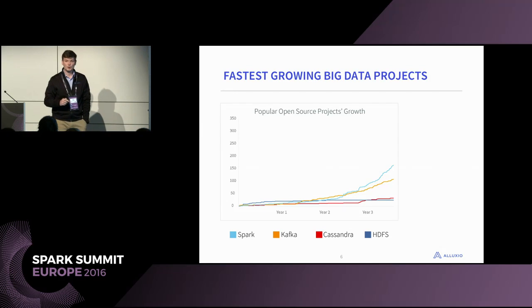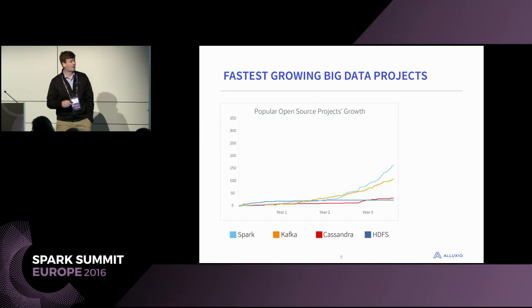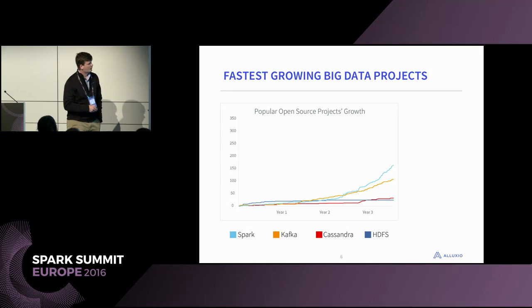Before I talk about the production use cases, I want to pause here and talk about the open source aspect of Alluxio. In the keynote by Jon, I believe, Jon mentioned Alluxio as one of the open source projects coming out of AMPLab. What you're looking at in this graph is the growth of the community of popular big data open source projects like Spark, Kafka, Cassandra, or HDFS. You see Spark is the one that in the 3 years or so has grown the fastest.